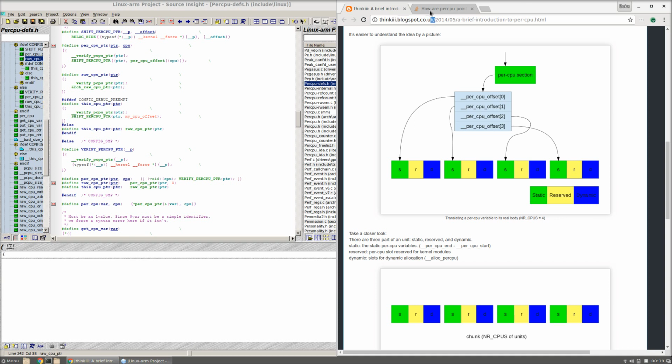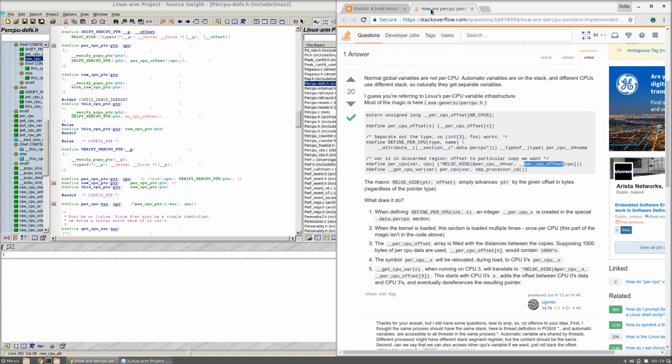Okay, so let's start by looking at this answer here by Ugoren. What he says is that normal global variables are not per CPU. Yes, automatic variables are on the stack, and different CPUs use a different stack, so naturally they get separate variables.